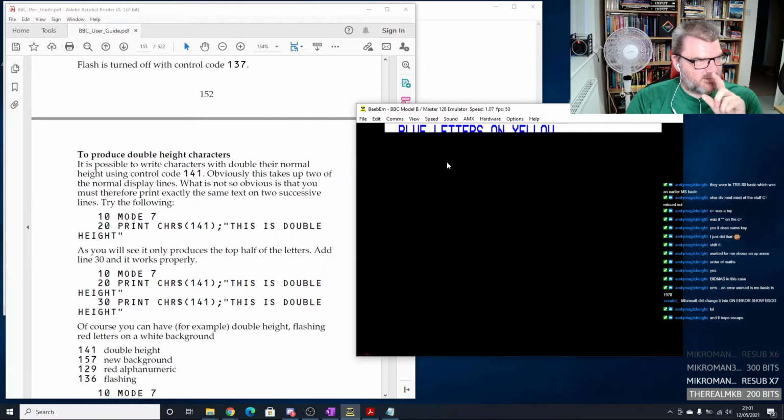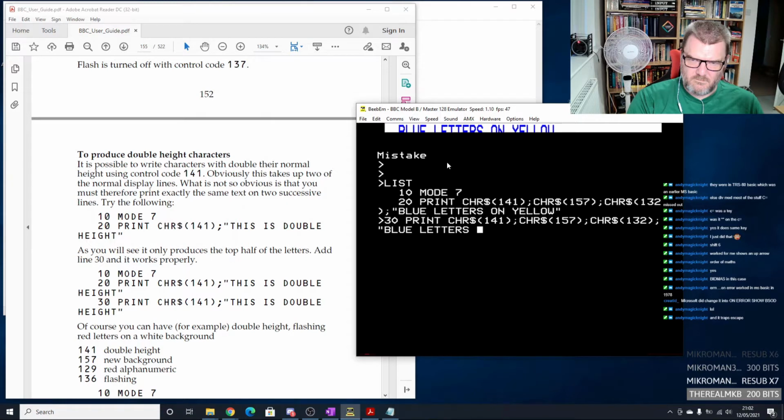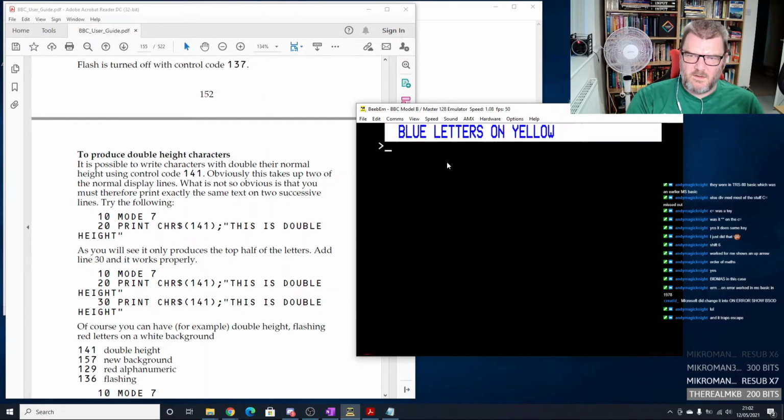The problem is you have to print twice to make it do it. So at the moment we've only printed it once. So if we do this 30. There you go, there's your double height characters.